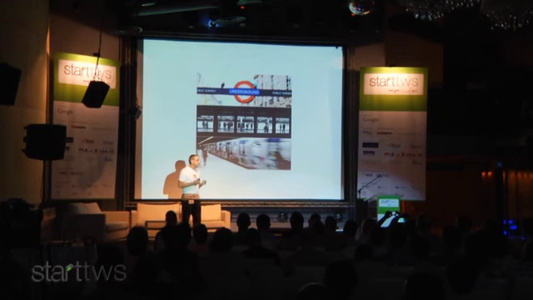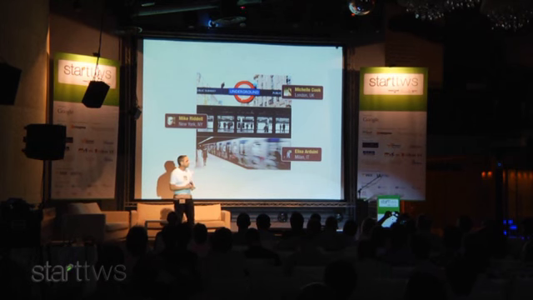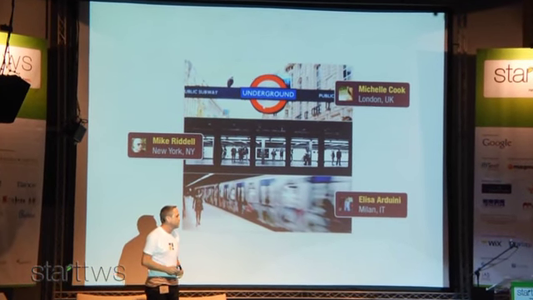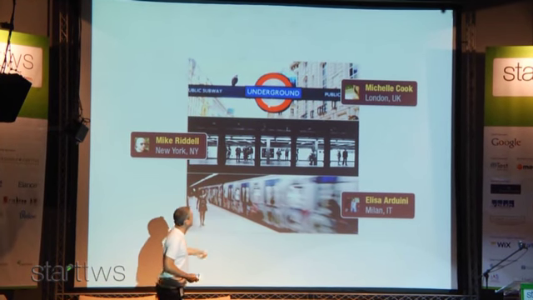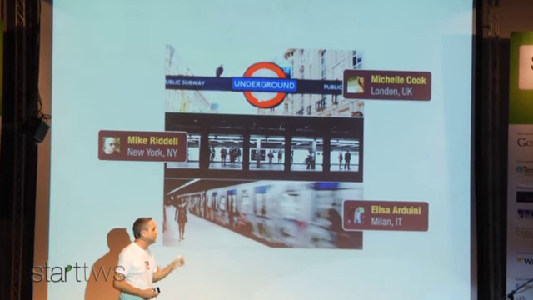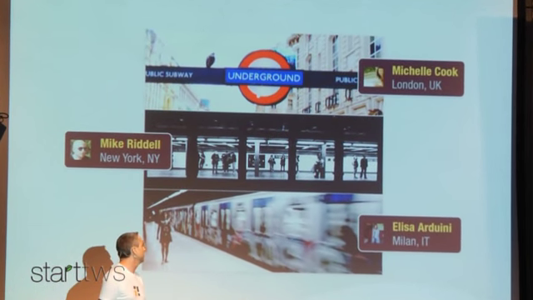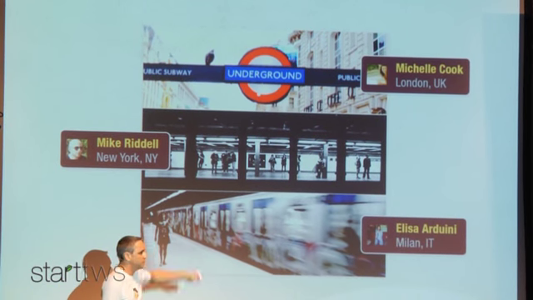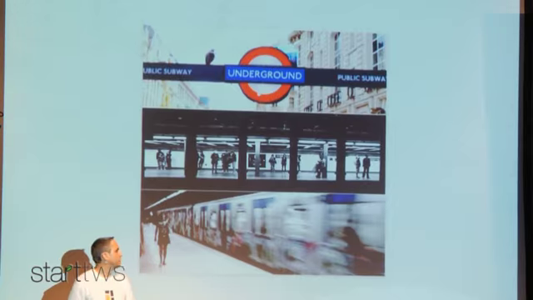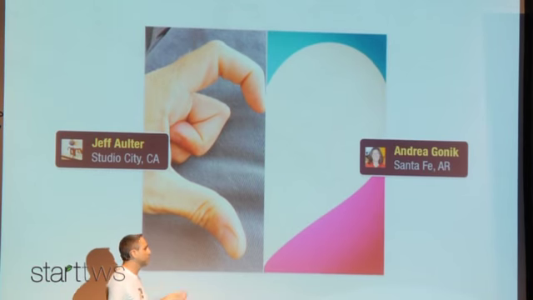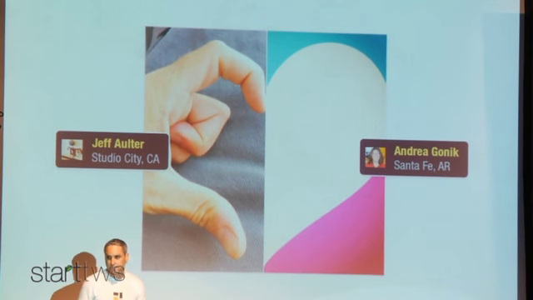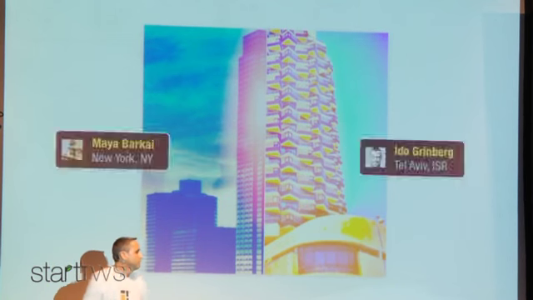So like I said, we had a very small beta group of 200 users, and we were shocked by the results. I mean, users have created so many creative things. Here's an example of 3 users, one in London, one in New York, one in Milano. Each one has their own point of view of what the subway is, or metro, or underground. And that's the result. Users are expressing their emotions using Pixplit. These are all actual photos that our users have created. Nothing here is photoshopped.